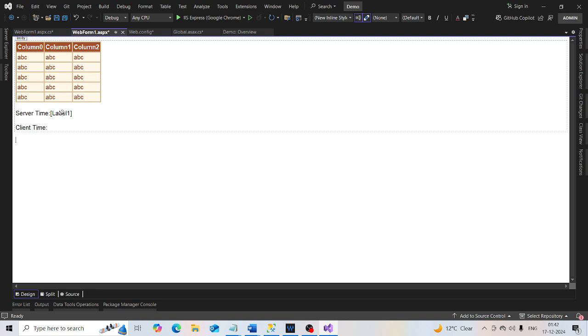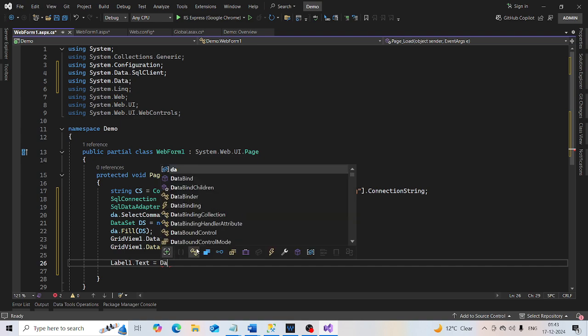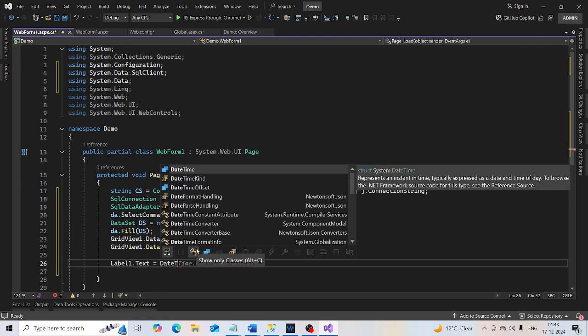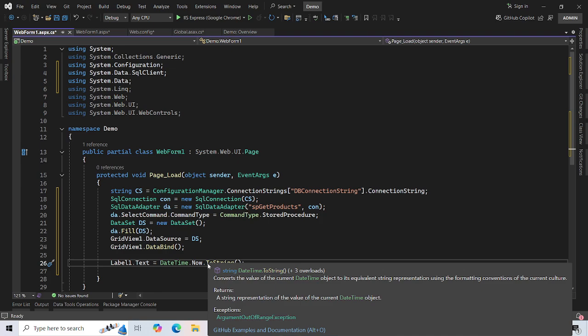And to do that, I'm setting the text property of this label to DateTime.Now, which is going to give me the current date and time on the web server, and then convert that to string.